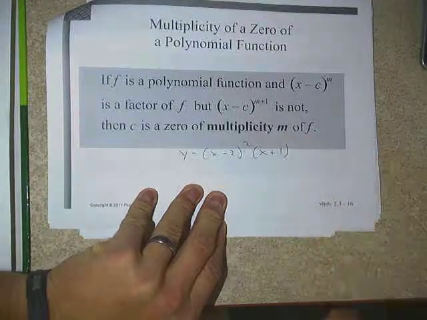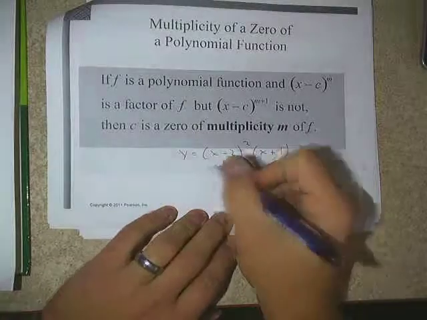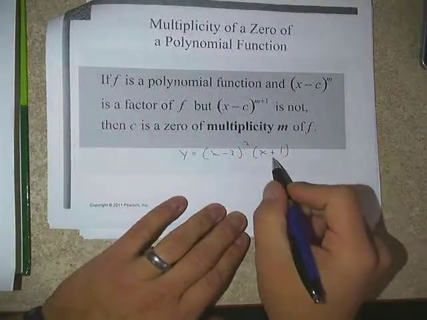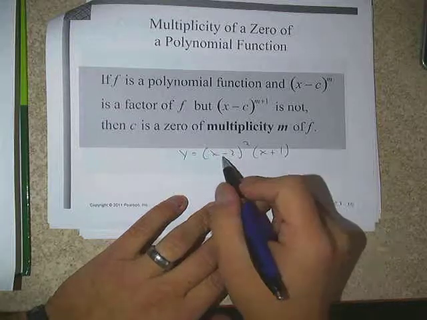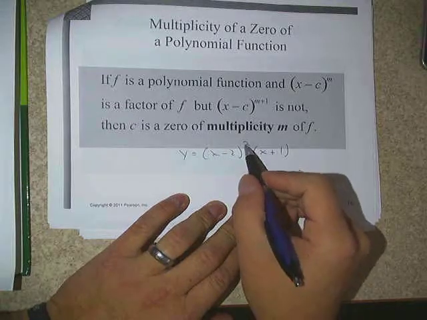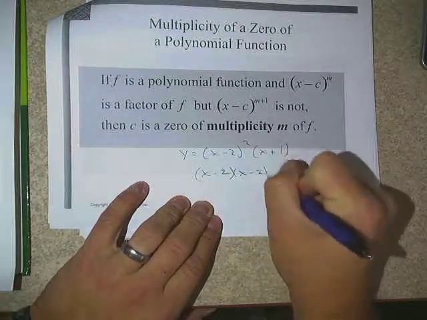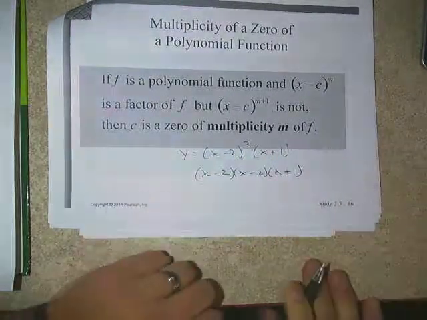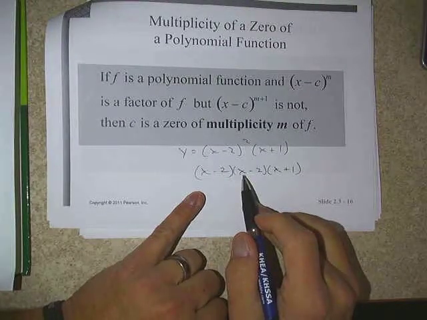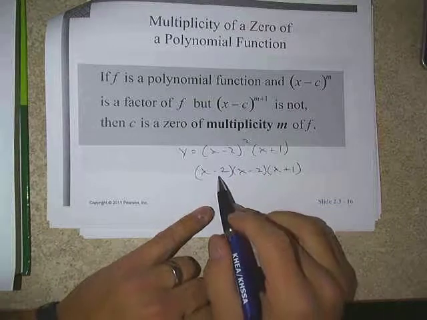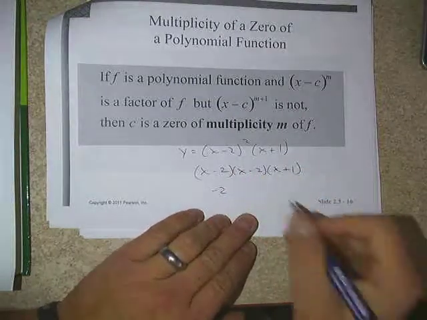Let's say I had a function that I was able to factor down to x minus 2 squared and then x plus 1. If I factor it as such, keeping in mind that that would mean I would have a zero of negative 1. Negative 1 would make this equal to 0. 2 would make it equal to 0, but remember this has got a power of 2. There's 2 of these. If I were to write them out in expanded form, it would look like that. So both of these factors would give me the same answer.